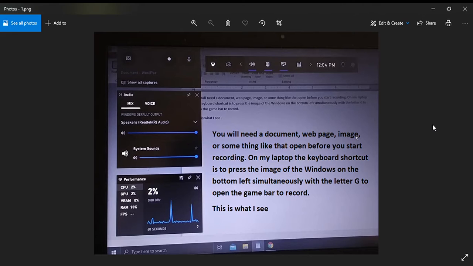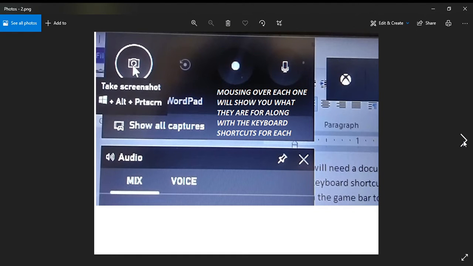And this is what I see. You can see it on my screen, and then there's a circle in the left-hand corner. So this is what I need to do in order to record. If I just have my desktop open, then I cannot record using Game Bar. And I'm going to show you some different things using the Game Bar so you can become familiar with it. This right here is to take a screenshot, and I've zoomed in and done an image so you can see that. So this is a way of taking a screenshot if you have Game Bar open.